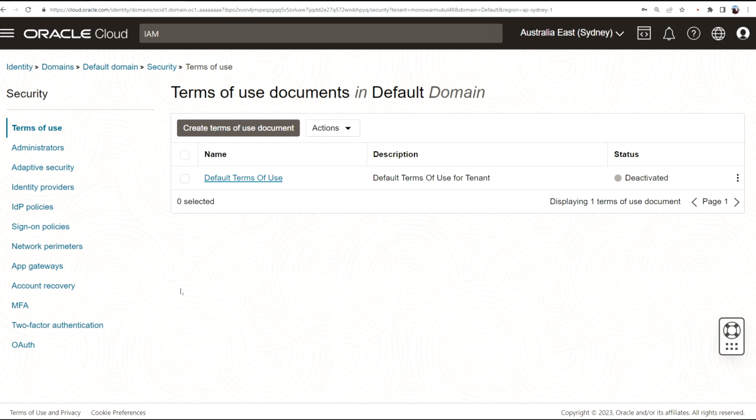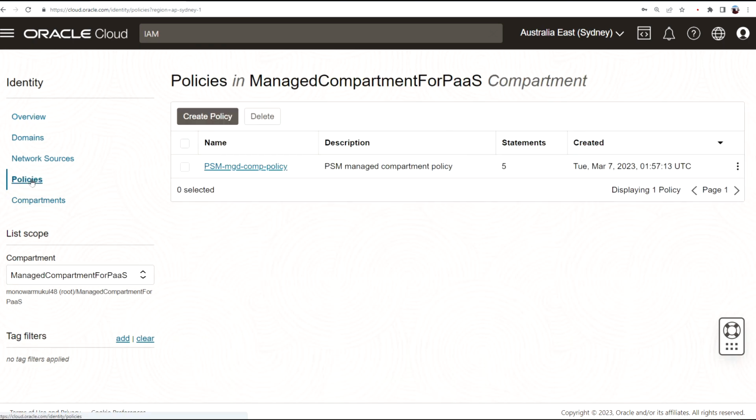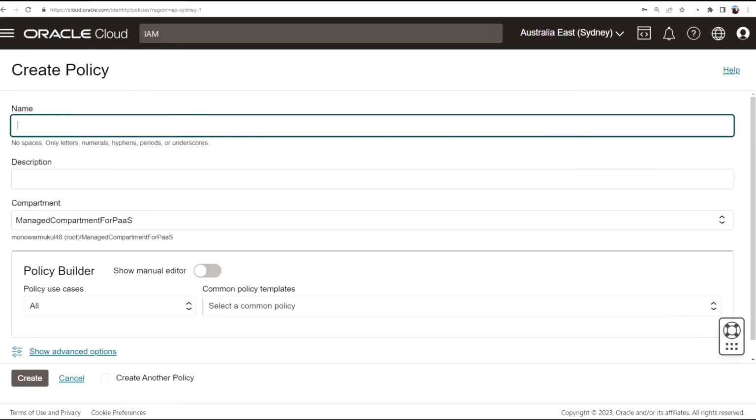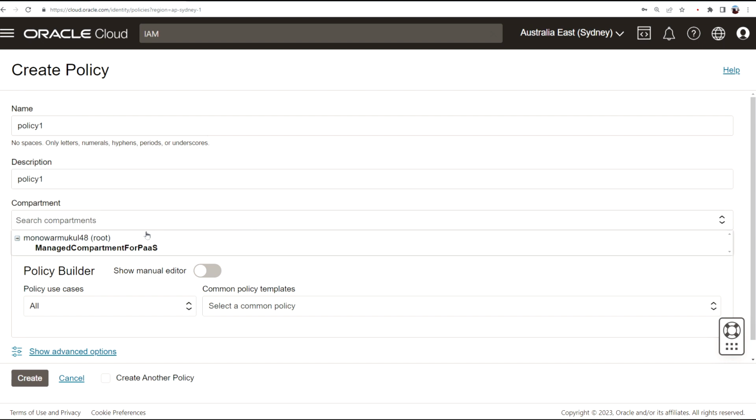And then the other option: if I go back to domains identity, you see that there is a policy. As I mentioned previously, a policy specifies who can access which resources and how. To create a policy, you click on create policy. Give it a name and some description, like policy one, then select the compartment, which compartment you want.